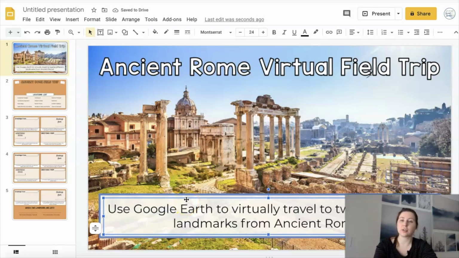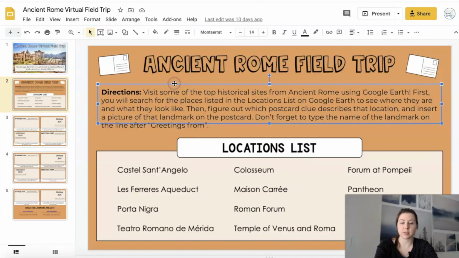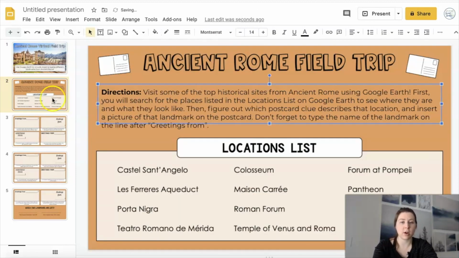This is also where, as you continue to create more resources, you'll be able to do this a lot quicker, because you could just go into your other file here, not even click to add the text box, and just copy and paste it on whatever slide you need. So it can be very simple.